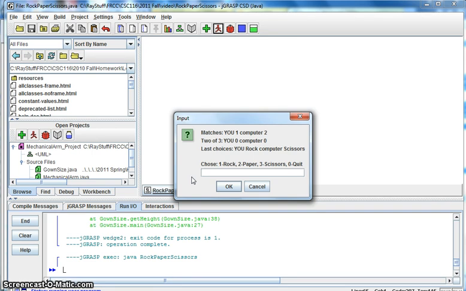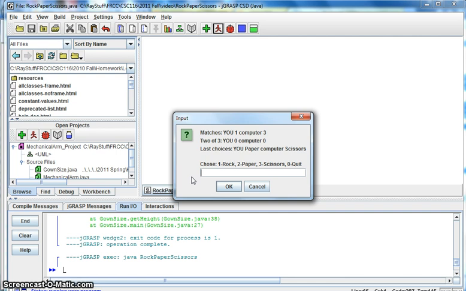Let's try something else. Let's try paper now for a couple of rounds. Scissors cut paper, so the computer wins that round. We'll throw paper again. Paper and paper is a tie, so nobody wins. Paper and paper ties again. Scissors cut paper, so the computer wins again.